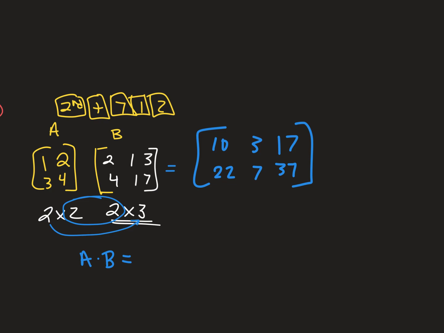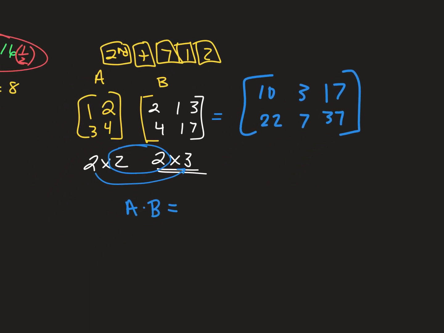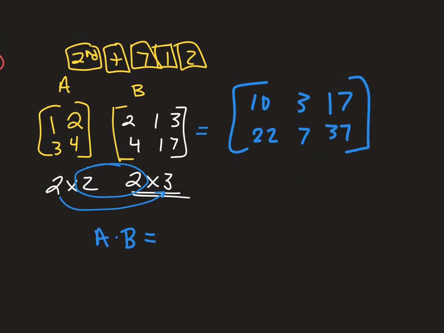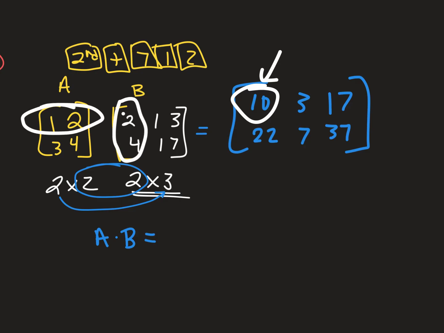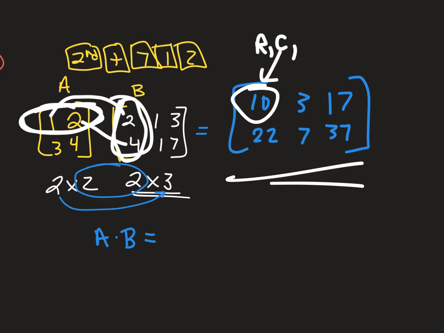That was a long process, taught it all yesterday, except for just one of them. Just to make sure you haven't completely forgot this, how would we have gotten the 10? Well, that's row 1 and column 1, and we would have gone 2 times 2 is 4. 2 times 1 is 2. 4 times 2 is 8. 8 plus the 2 makes 10. So that's how I would have got that 10. Remember that part? Because this was row 1, column 1, we use this row and this column. Okay, good. But the calculator's way faster. It's really nice to be able to do that.